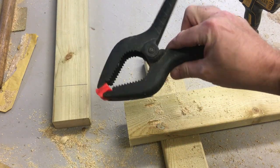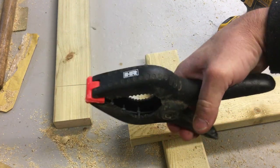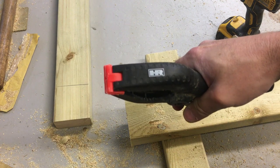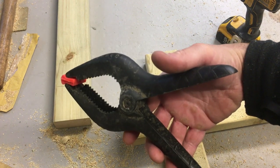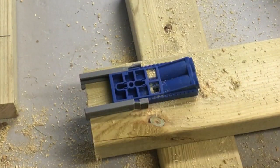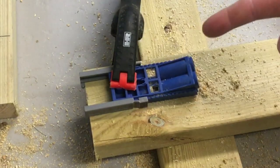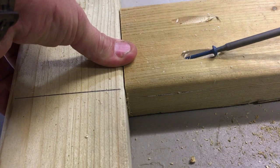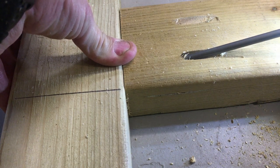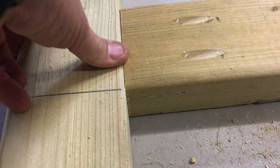It's worth mentioning, this clamp is just a standard spring clamp, but it's absolutely ideal for this little jig, as opposed to messing about with bigger clamps. This is perfect and it's quick. Place your jig on there, clamp it on, that's done, ready to drill. There's the resistance, so we'll stop at that.